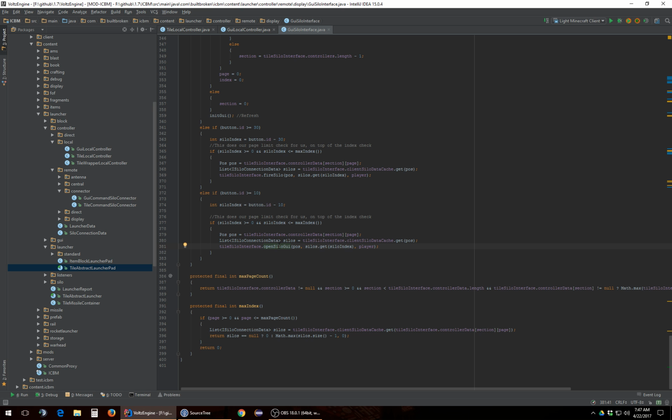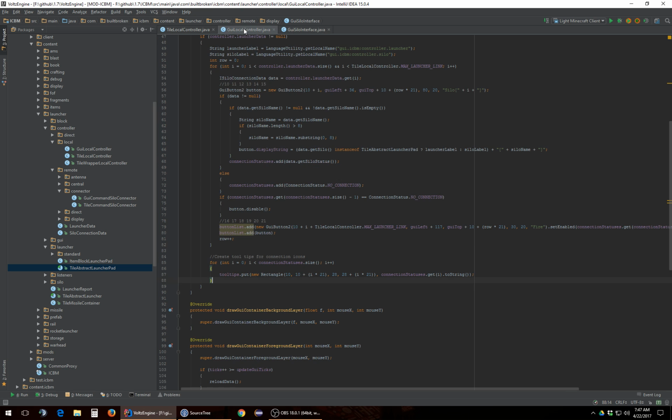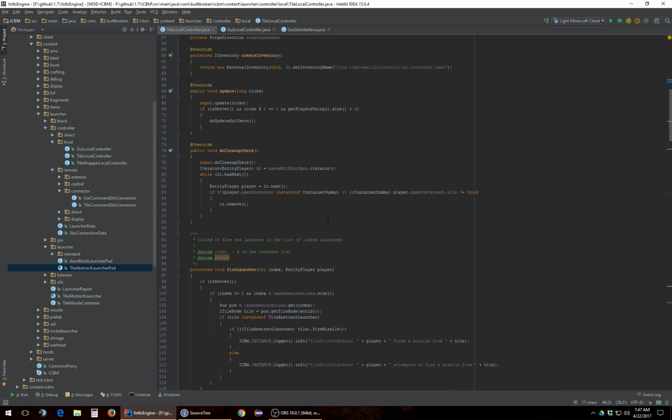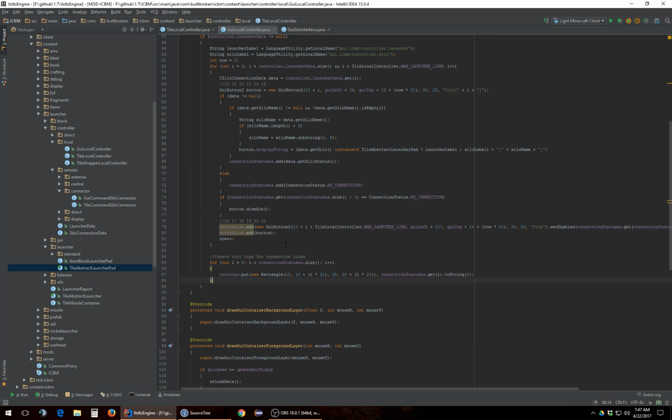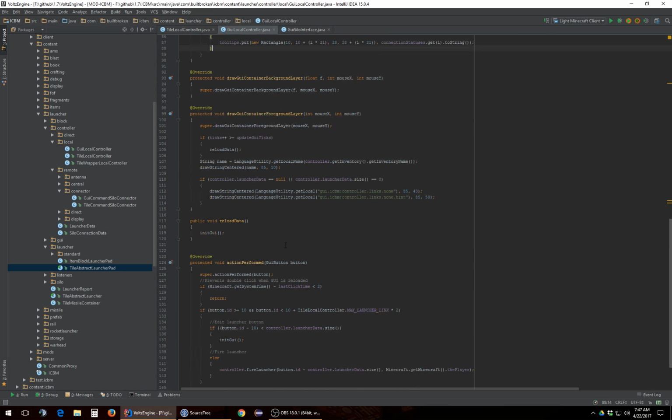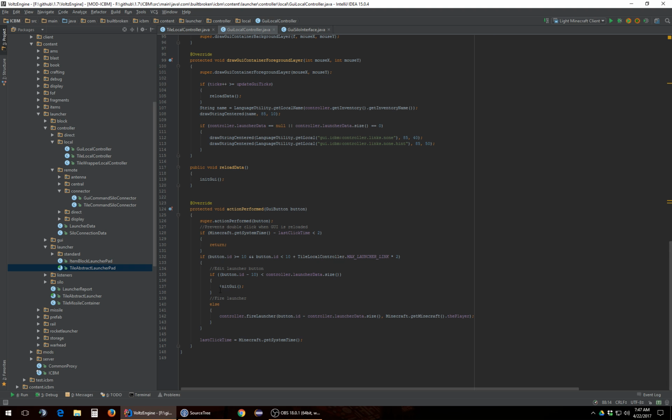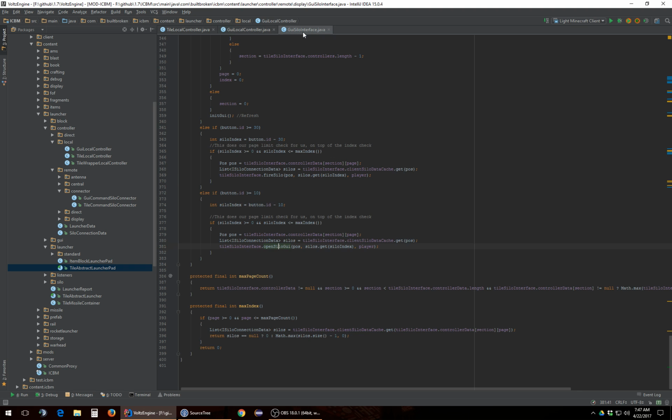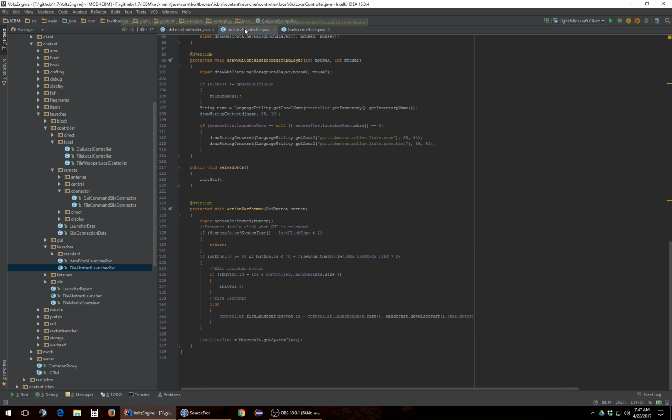And then there's fire silo. So we actually need to handle both of these. So we want to go down here, and we call controller.fireSilo. But in this case, it's actually doing the same exact thing. It's calling the silo interface. This is using the index system.